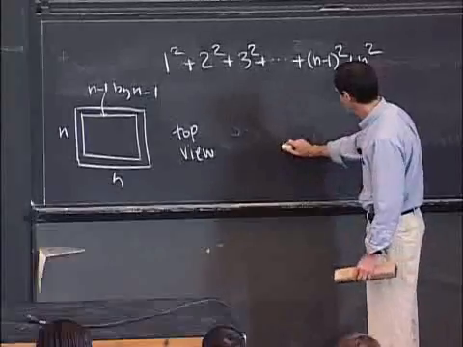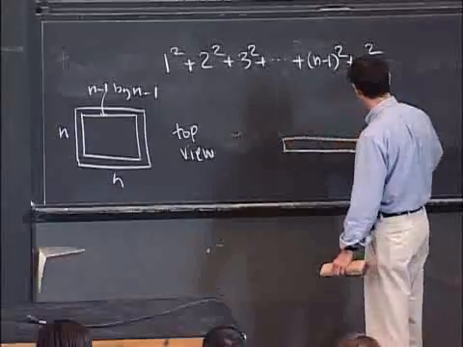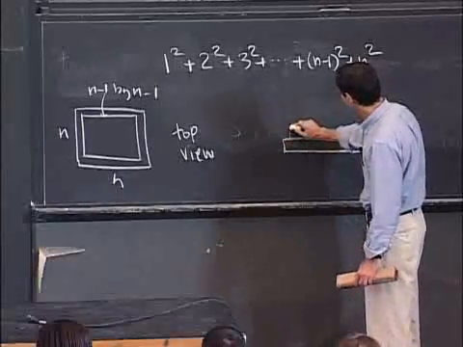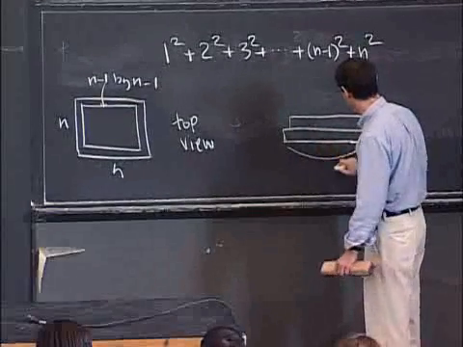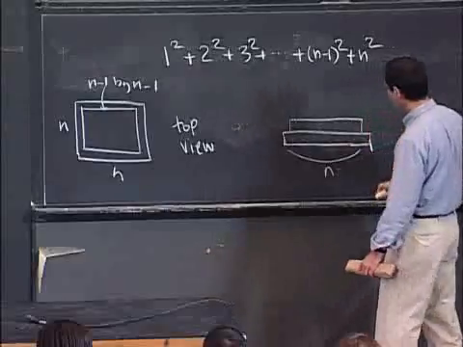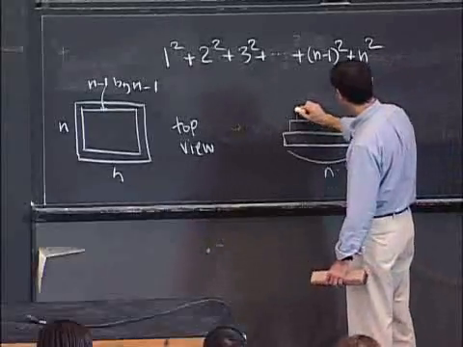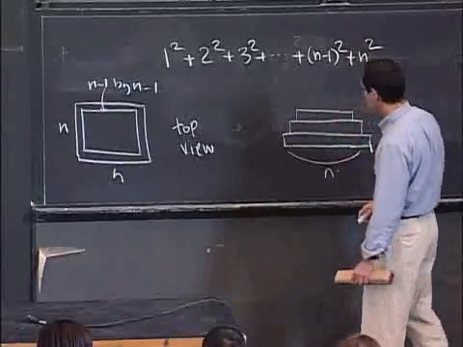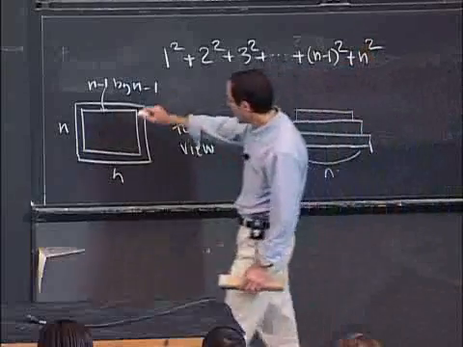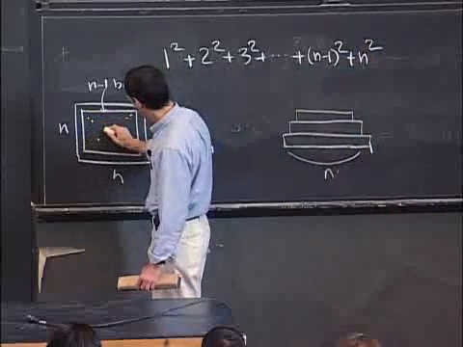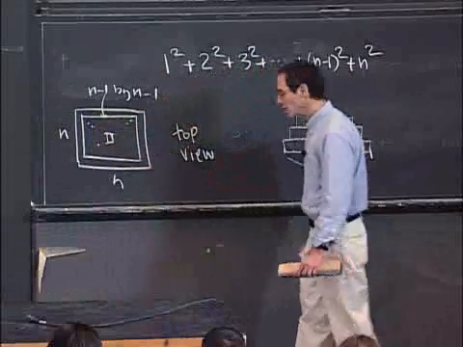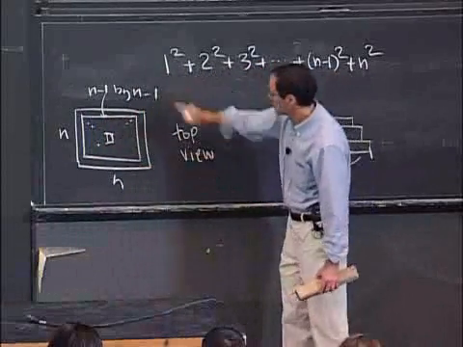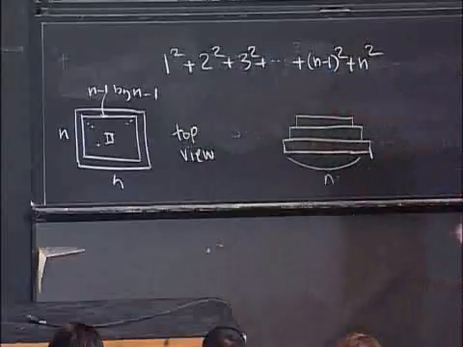We're starting at n, and we build up this layer here. And now we're going to put a layer on top of it, which is a little shorter. So the first layer is of length n. And the second layer is of length n minus 1. And then on top of that, we have something of length n minus 2, and so forth. And we're going to pile them up. So we pile them up all the way to the top, which is just one giant block of stone. And that's this last one, 1 squared. So we're going backwards in the sum.